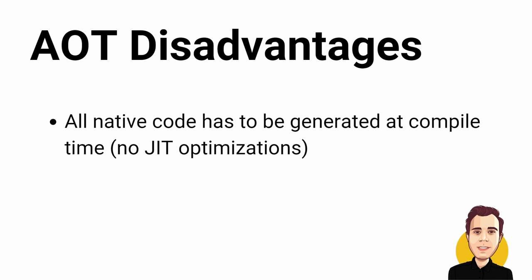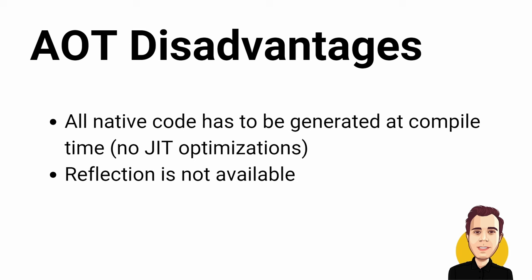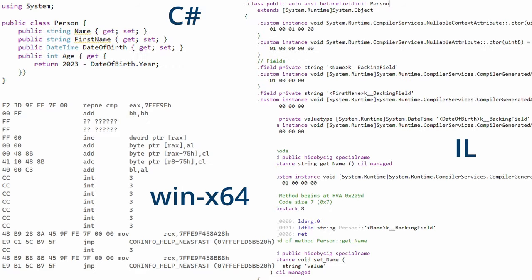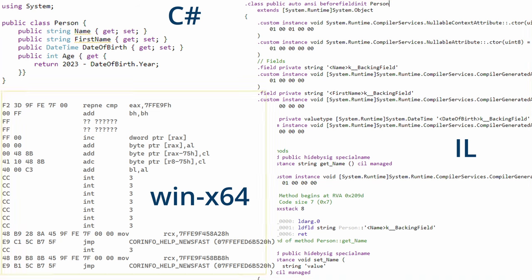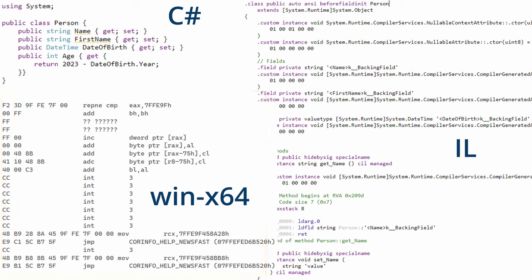What are the disadvantages of using AOT? No JIT compiler means that the native code has to be fully generated at compile time. There is no runtime code generation, no assembly loading, no reflection, and no expression compilation. For example, we need extra steps to serialize JSON data. Reflection works on IL code because the runtime can explore the classes and properties. When you run native code, we cannot do that anymore — there aren't classes in native code. It means we need to find another solution to serialize data using AOT instead of using reflection.